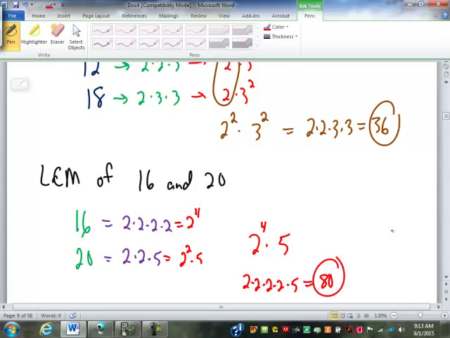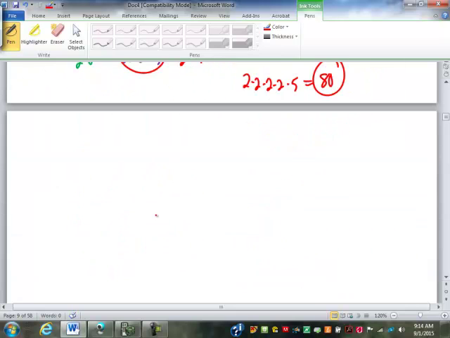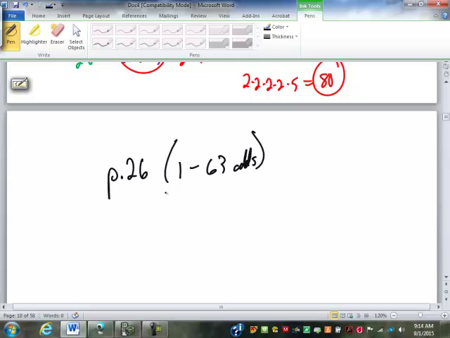Now for right now, we're not going to worry about greatest common factors and least common multiples. What we're going to worry about is that you can do the factor trees and come up with these prime factors. So for our last 6 minutes or so here, you guys can take a look in your book on page 26. Problems 1 through 63, the odds. Now again, I don't expect you to factor out 32 different problems here. Do a couple of the easier ones. If they're going really well and they're easy for you, skip ahead to the more difficult ones. But there's 32 of them there if you need the practice.